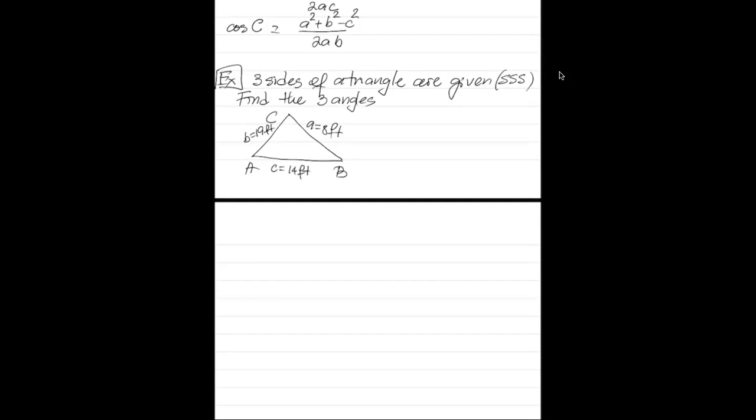So a good idea is to start with the angle opposite the longest side. So that's angle C. We're going to start with finding angle C, in case angle C is obtuse, we want to know that right away. Actually, on further note, the biggest angle is angle B, not C. We're going to try to find angle B. So cosine of angle B, if you look at the alternate form, that is a squared plus c squared minus b squared over 2ac.